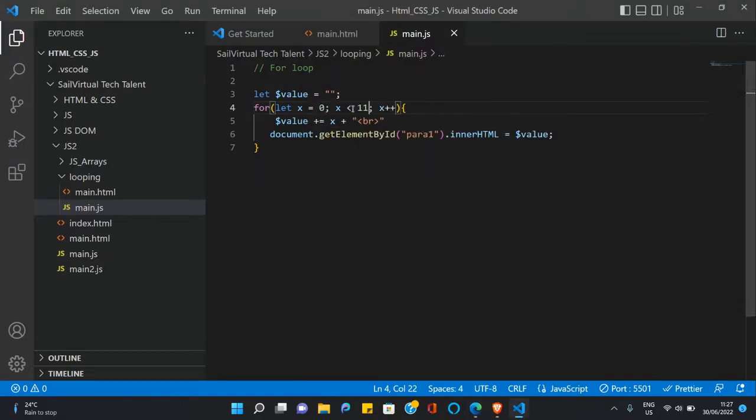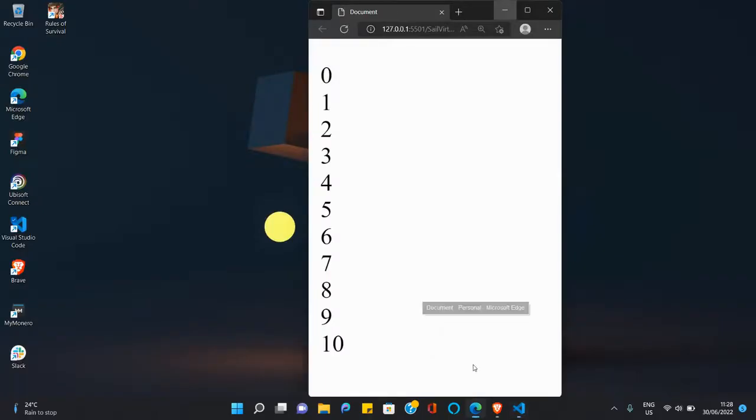Now mind you, if we want to actually put out 11 there, we'd make use of what we call the less than or equal to operator. So this will actually check if the value for x is less than or equal to 11. And by doing this, we would have 11 among the numbers on the screen.